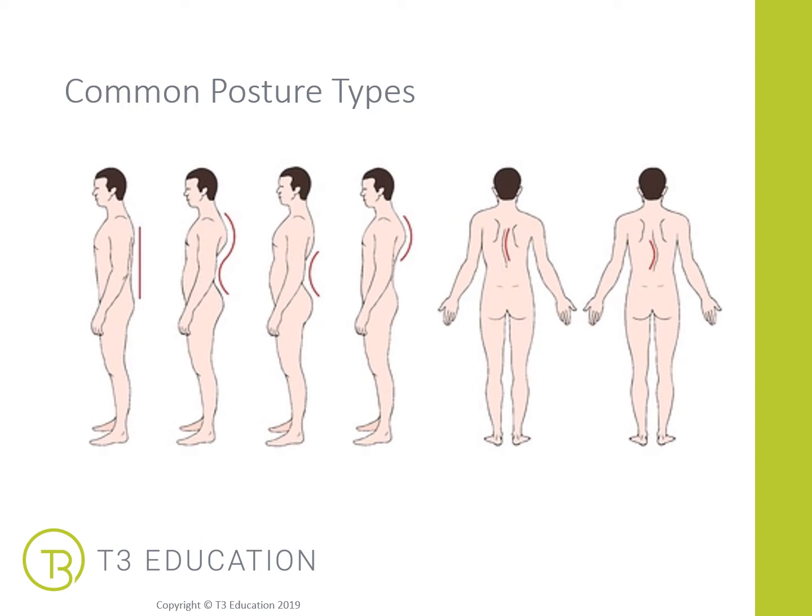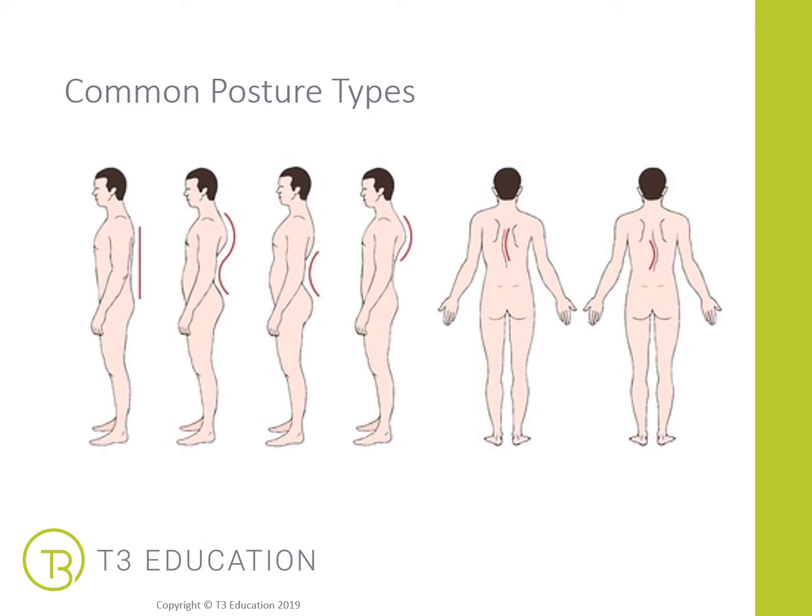So here are some common posture types. First one, really straight, rigid back, no mobility, no movement going on. Often ends up walking in quite a military stiff style, a lot of impact through the joints. We then have a kyphotic lordotic posture where we have too much curve in that thoracic spine and then to compensate too much curve in that lordotic spine. So a really exaggerated S when we look at that person from the side.